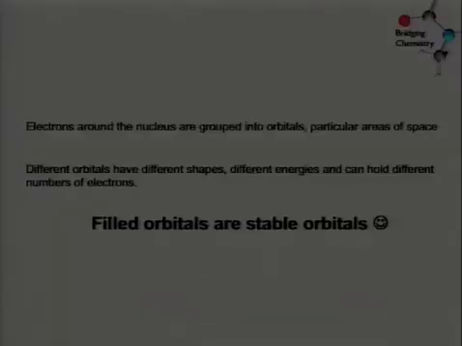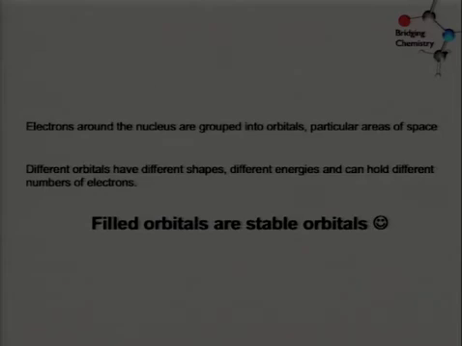As we've already said, the electrons are around the outside of the nucleus, but what we find is that they are arranged in groups. They don't all just randomly do their own thing like the planets. Each planet has its own orbit and does its own thing, and some are in the plane and some are out, and they're all kind of independent. Electrons exist in little groups, and these groups of electrons live in things called orbitals. And so what we want to do for a little bit now is talk about these orbitals. Orbitals are just regions in space where electrons live.